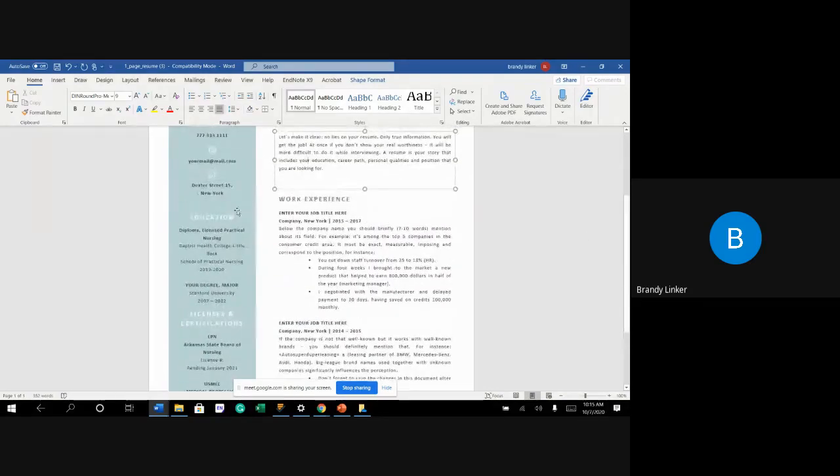Work experience. So if you have a ton of past work experiences, don't put all that on here, guys. If you worked at Dollar General for 3 months when you were 17, I don't want you to put that on your resume. Okay. This needs to be things that are relevant to customer service, things that are relevant to healthcare. Okay. If you don't have any of that, you can put your most recent jobs.